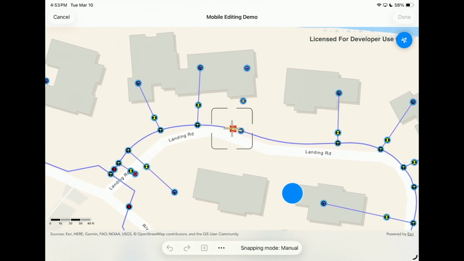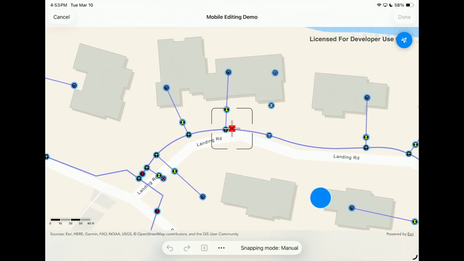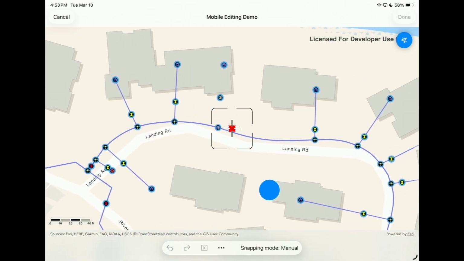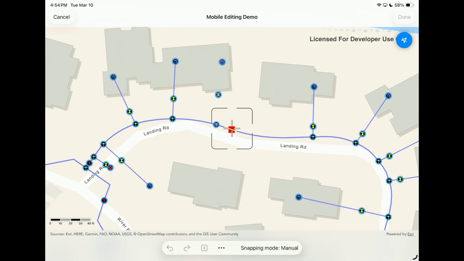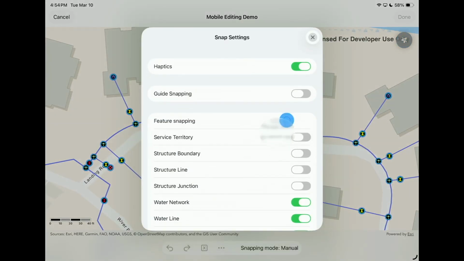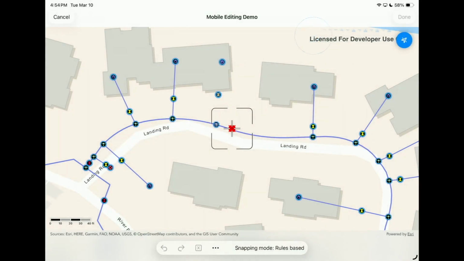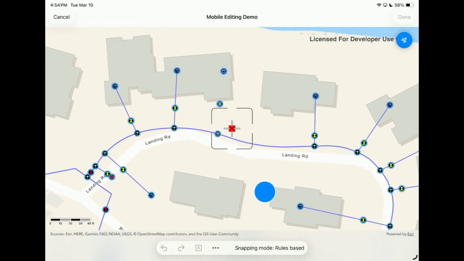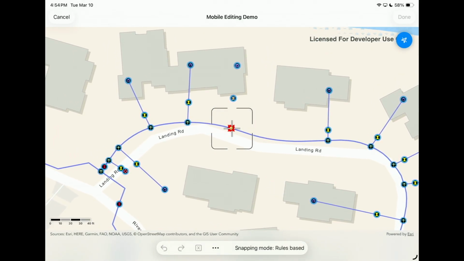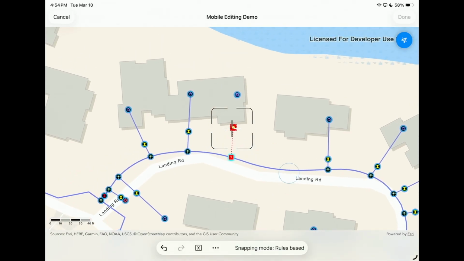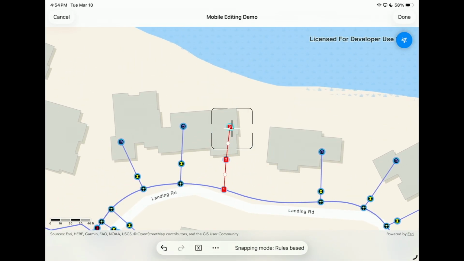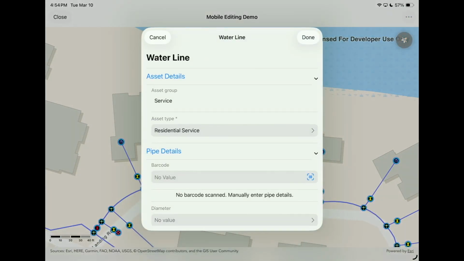My finger's out of the way, so this is the power of the reticle, is I can use this in the field with gloves with my fingers completely out of the way, but it's snapping to all sorts of things it really shouldn't. I'm going to go ahead and turn on utility network-driven snapping rules. And we can look at the utility network, understand what we can and can't snap to, and then just apply that directly to the rules. So now you'll see I'm not snapping to this main anymore, but I can still snap to this. I'm allowed to snap to this. And I can go ahead and place that utility line according to the rules that are defined in the utility network itself. And that's just set up with a couple of lines of code on the utility network.